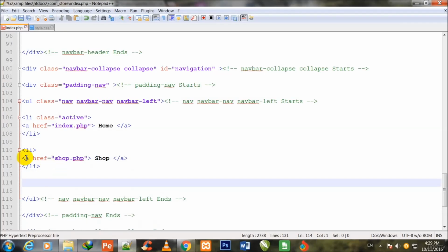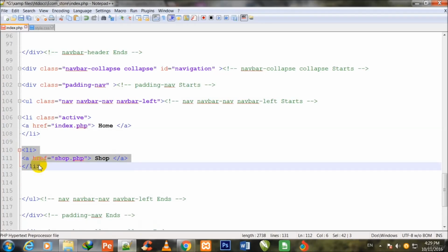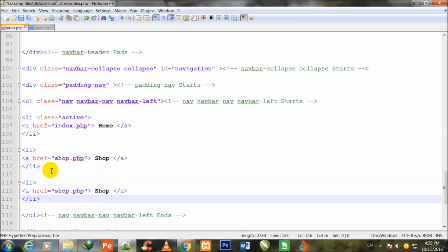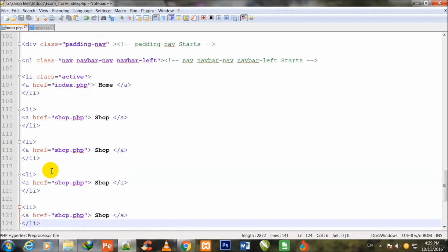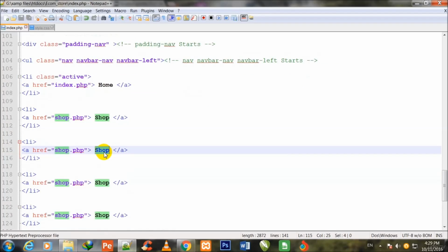Then I copy this whole li and paste it 3 more times, because 3 more pages are yet to be made.